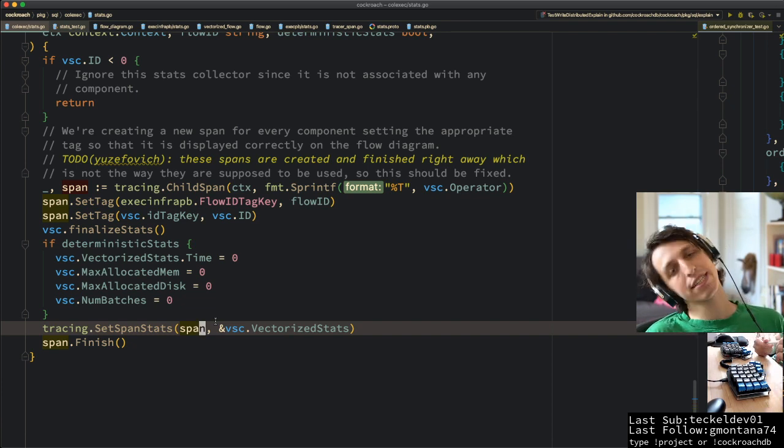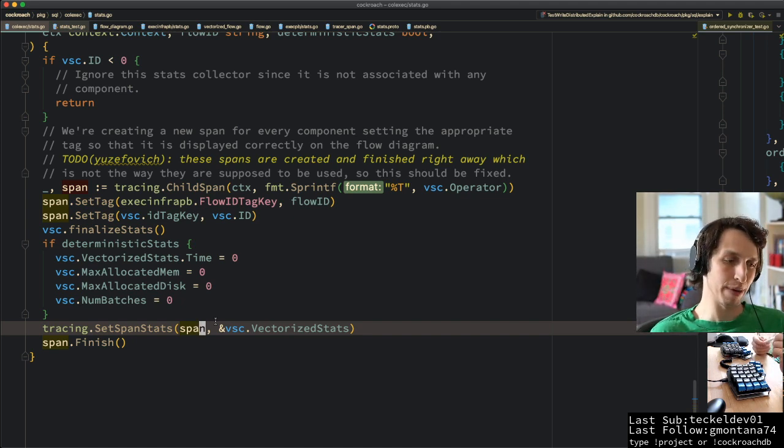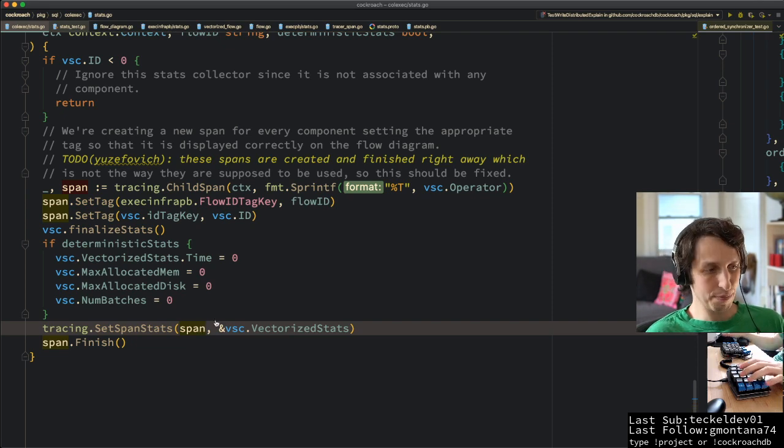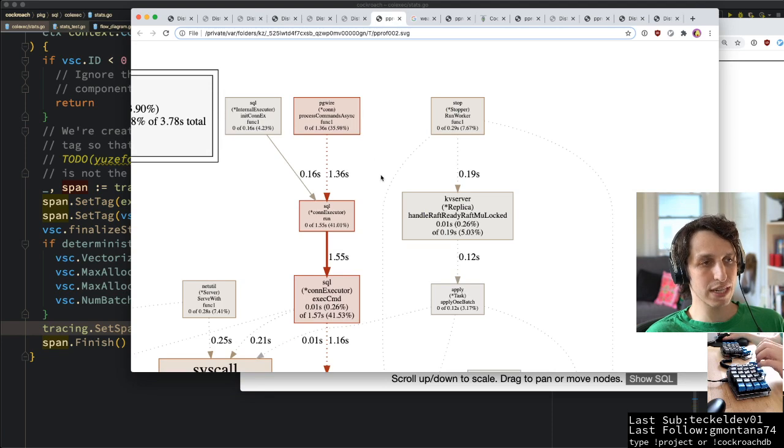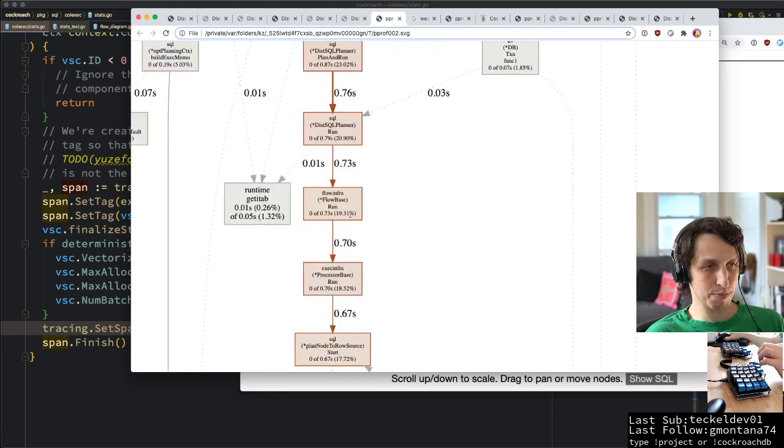Anyway, I feel like it comes down to whether we want to keep track of performance statistics on a per node basis or on a per query basis in the gateway. That's a hard question to answer, honestly. Think about what pprof does that we were looking at earlier. This diagram over here is explicitly local.